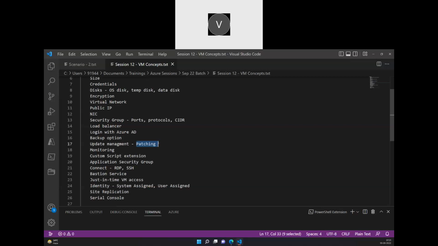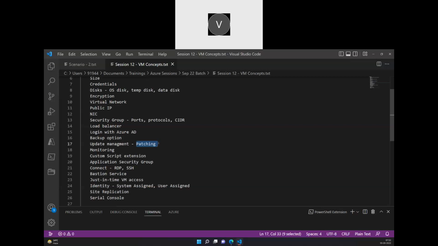Okay, and if the virtual machine comes under IaaS, which is infrastructure as a service, one of the reasons is that in IaaS, the OS is your responsibility. It's a shared responsibility, if you remember PaaS, SaaS, IaaS: infrastructure as a service, platform as a service, and SaaS.